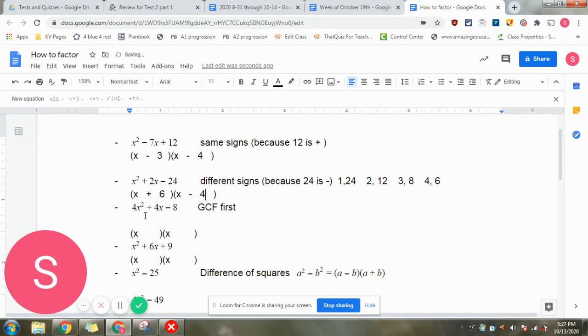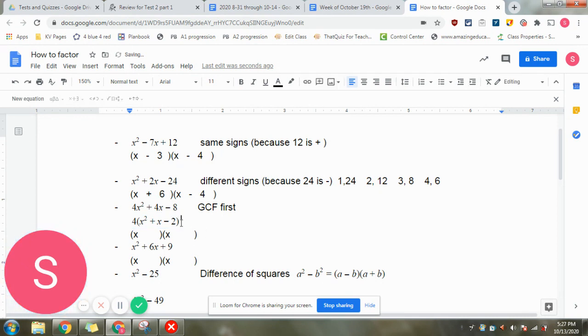Okay. This third one here. Before we start into the two factored forms, because the leading term here isn't a 1, we need to factor out the GCF. So they all have a 4 in common. So we're going to do a 4 on the outside, and then we're going to divide each of these, 1, 2, 3, by 4, taking away a 4. So 4x squared becomes just x squared, 4x will become x, 1x, and the 8 will become a 2.